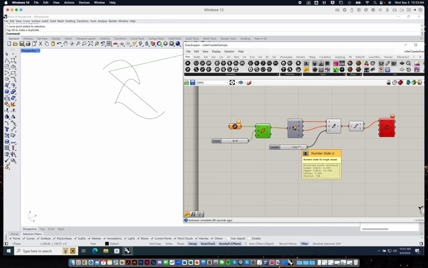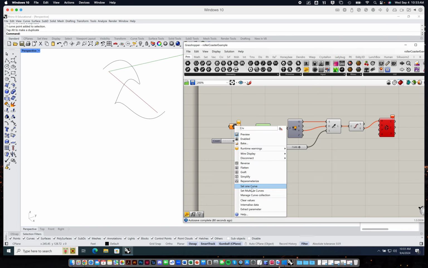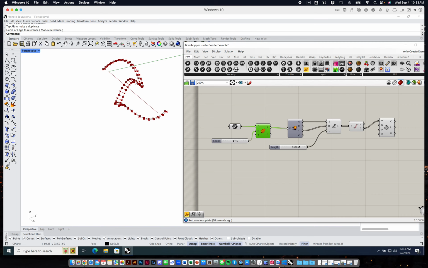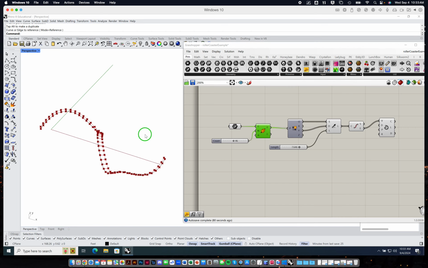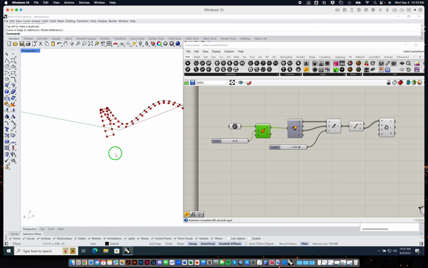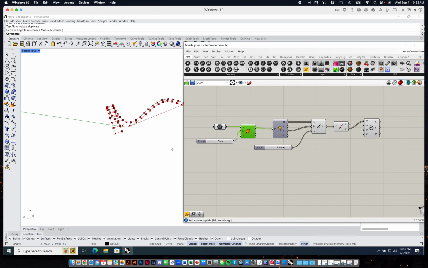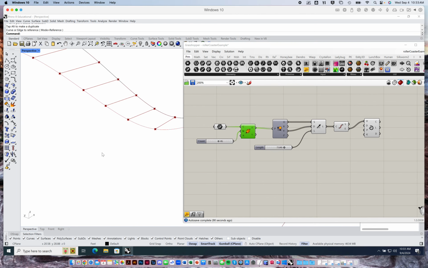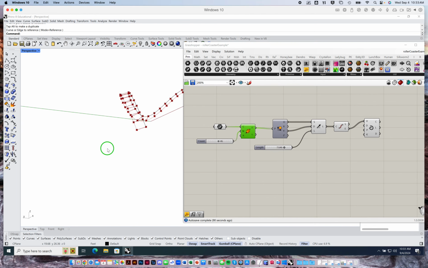What does this recipe need? What's its starting ingredient? Was it right here? Yeah, we always look to the left, right? All right. So I'm going to give it this curve that I just drew. I'm going to right click on it and say set one curve. Reference this curve in from Rhino. Now look what it's doing. Okay. Somehow we get a sort of offset of this curve.